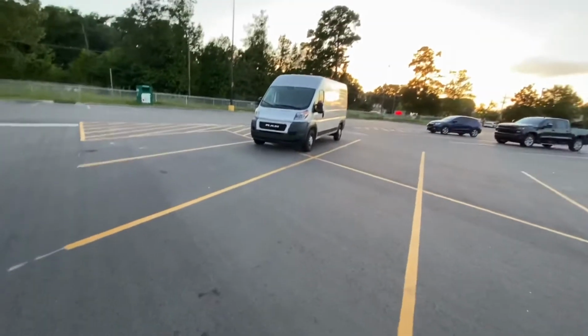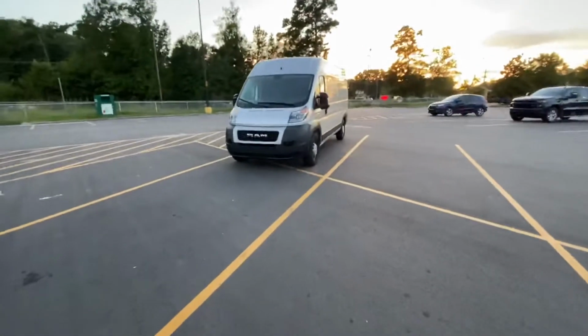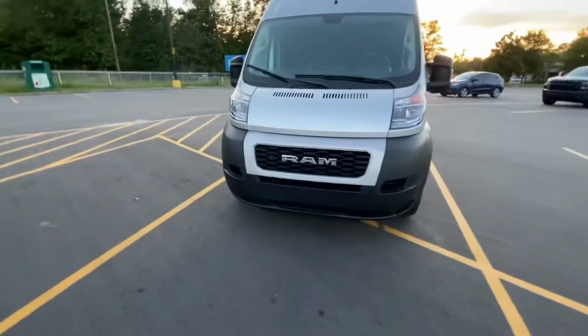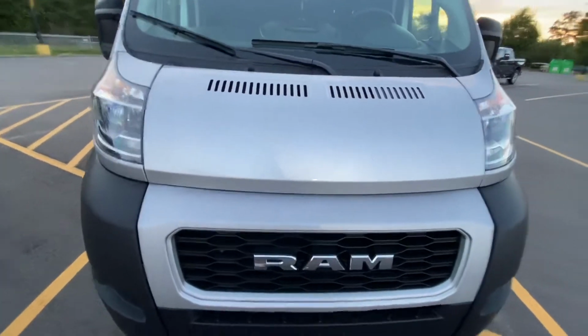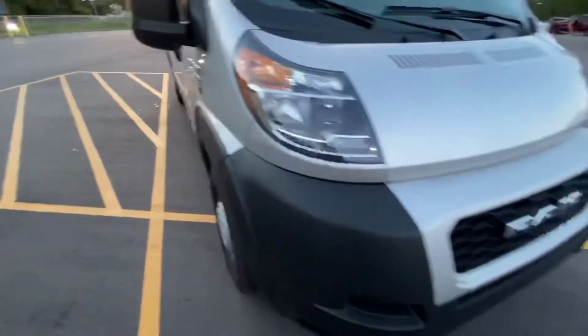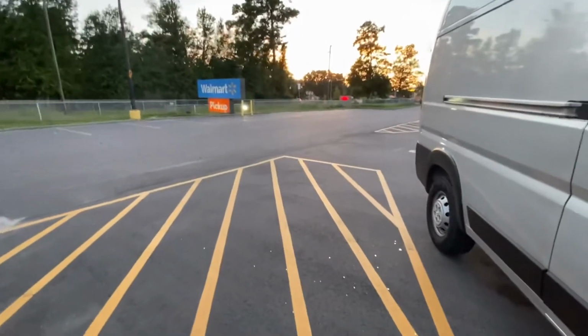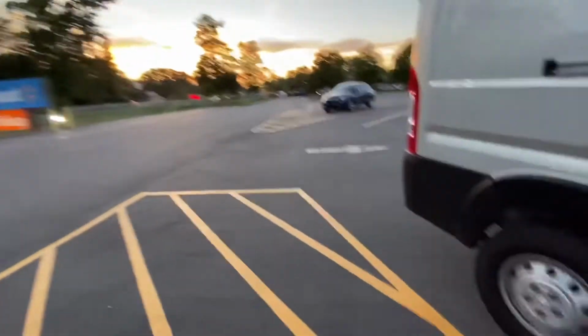People in the distance are not going to hear this fan. If they're up on the van, they'll hear something, but they won't really know it's coming from here. I'm in front of the van, and you hear faintly something, but you don't really hear it. It is faint. You've got all kinds of noise around you, and no one's going to know you're in it. At night, it's the same way. They have to be up on this van to hear it.